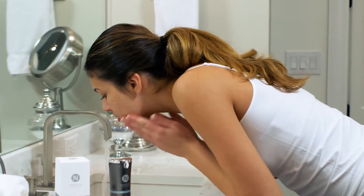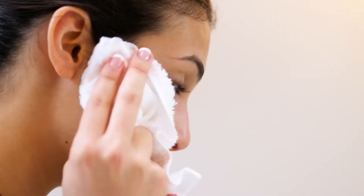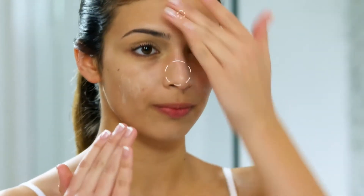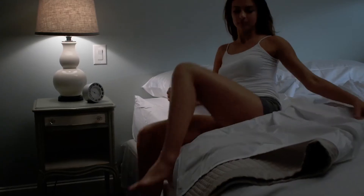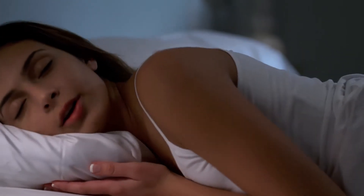The best way to get optimal performance from Miriam's age-defying night cream is to first cleanse your face thoroughly to remove any dirt and oil, then lightly pat your face dry. While your skin is still damp, apply four to five pumps of Miriam's age-defying night cream to create a thin layer over your face and neck. Applying the product to damp skin is important — the moisture helps create a unique mask-like quality that binds the key active ingredients to the skin for maximum effectiveness. Unlike most night creams, this product won't rub off the minute your head hits the pillow, ensuring the cream stays in place working overnight.